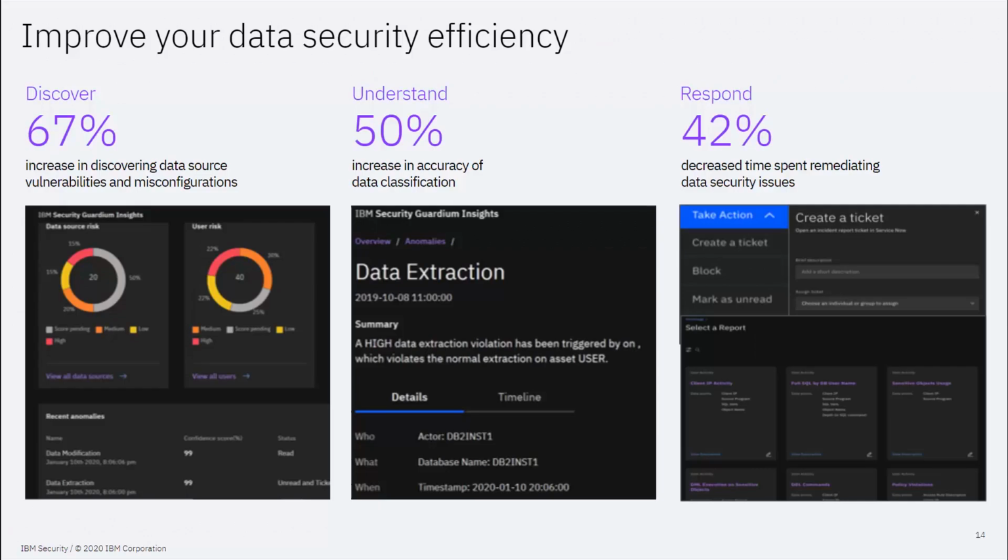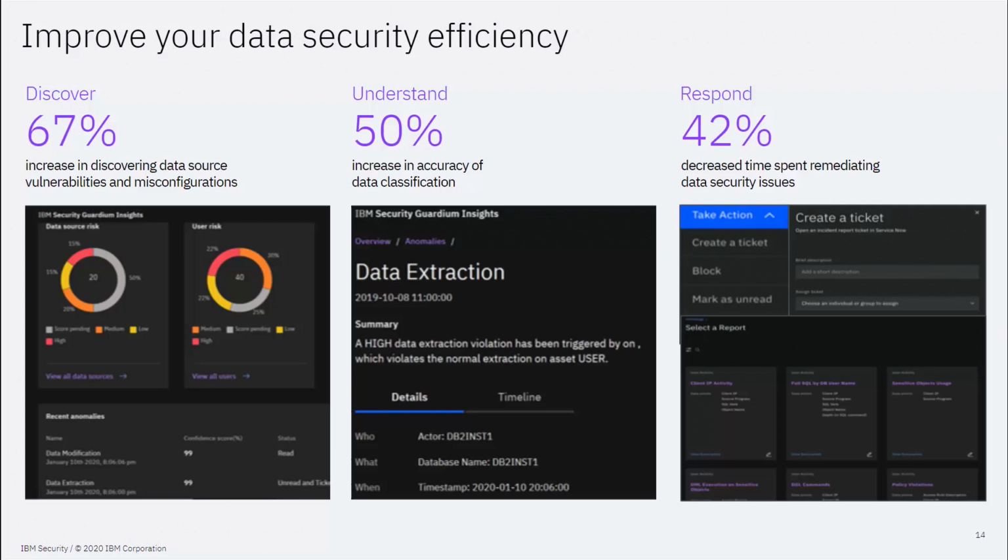So finally, this is all based around improving your security posture, improving your data security efficiency. We've seen that clients who are able to put this into practice are able to improve pretty substantially in these 3 categories, right?